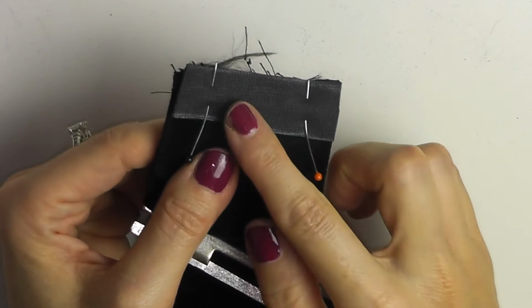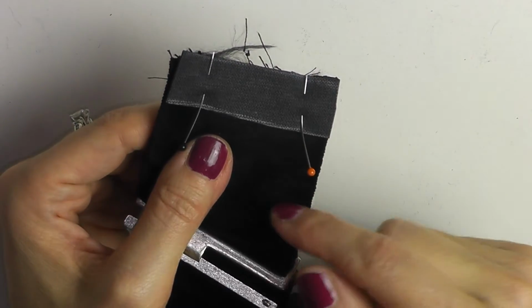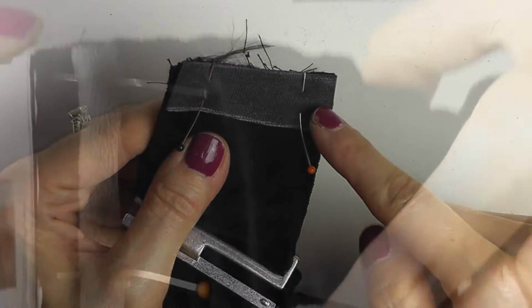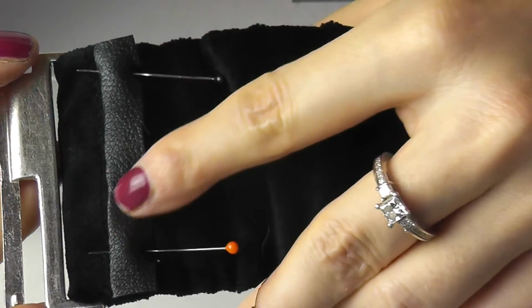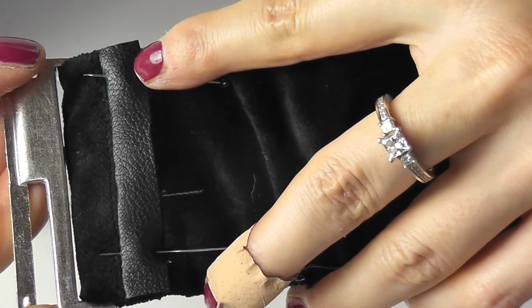So I folded a piece of faux leather like this in place, the good side facing the velvet part, and I will sew it here through. And now I have folded it over like this, so from the good side you will see only velvet, and from the other side of the belt you will see the faux leather strip, and I will just sew it here through, and then the belt will be done.